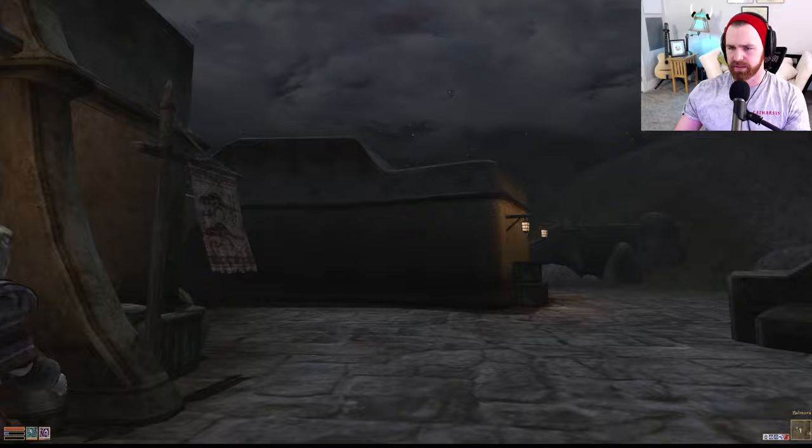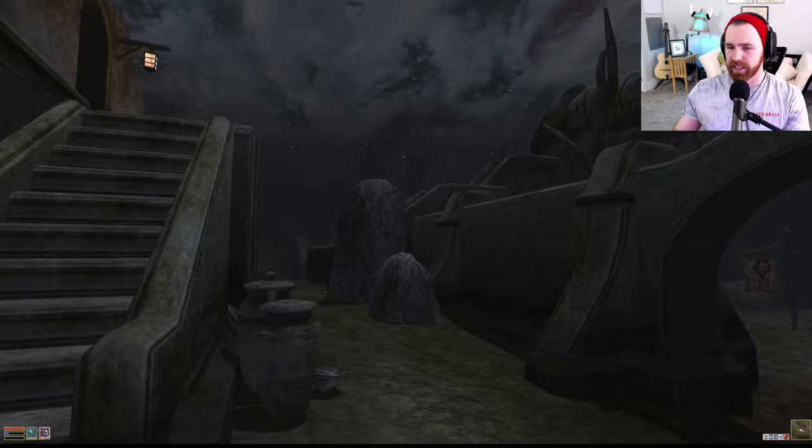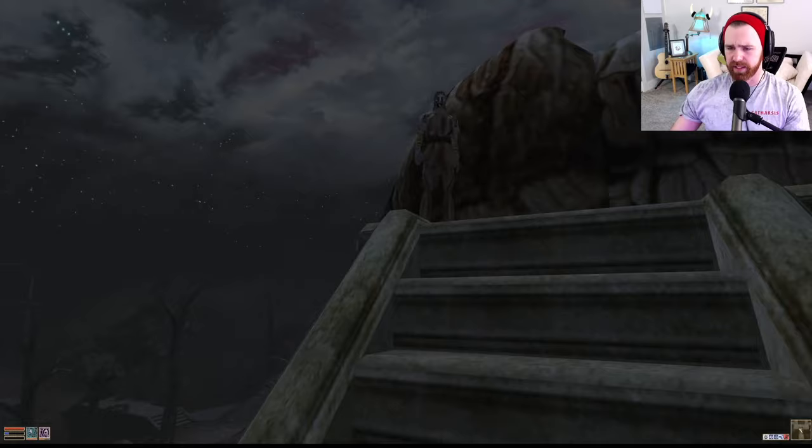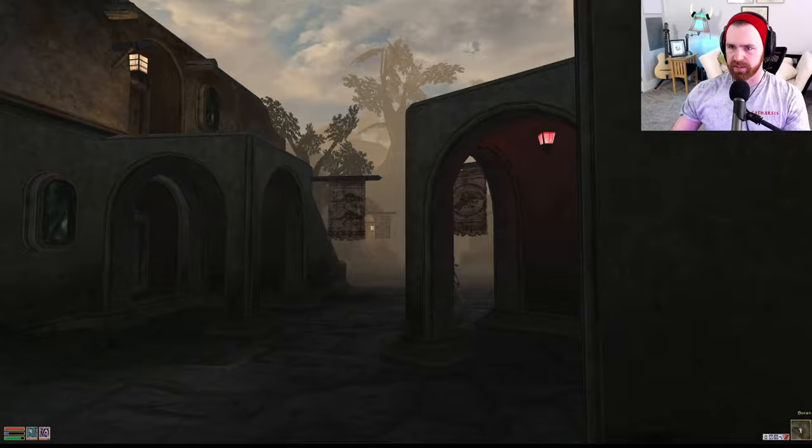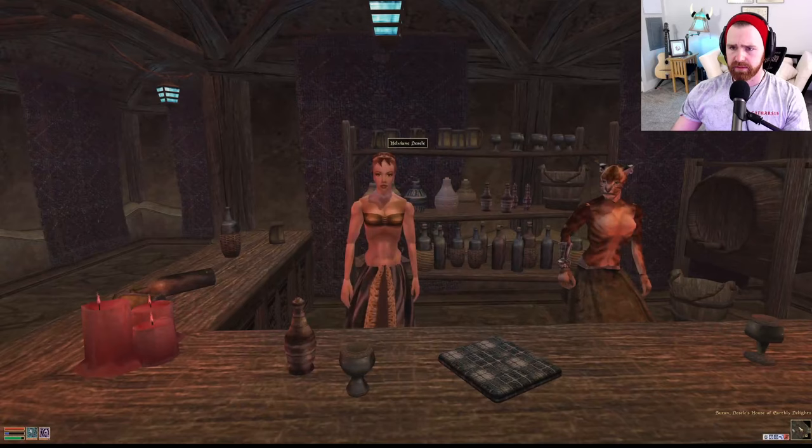Head up to Suran. I do want to fight, though. Maybe I could just go to the Aldrun Fighters Guild. Actually, I want to try out the weapon that I just got. All right, we'll do this last one. I mean, this will take 30 seconds. See you, right? Yeah, Desele.